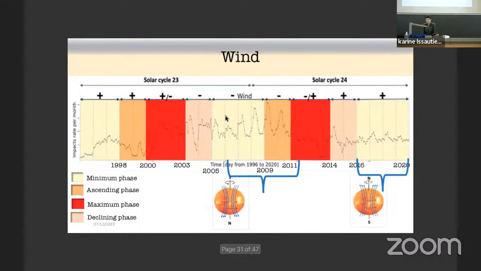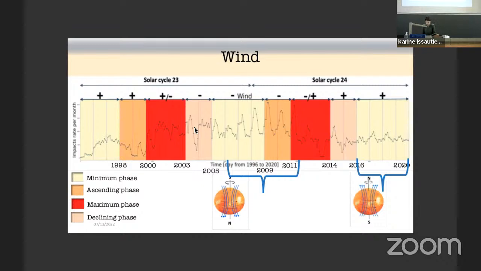So we put more details on the previous photo, and actually what we did, we colored the years that are in the minimum phase with this yellow. I hope that it's okay. It's nice. And so this is the minimum phase. Then it will be the ascending phase, where everything becomes more complicated, and after that it will be the maximum phase, and in the end the declining phase, and it's 11 years. And again we will have the same cycle.